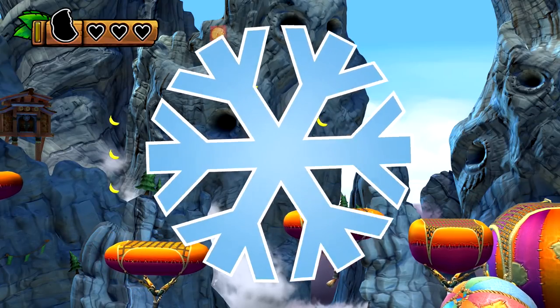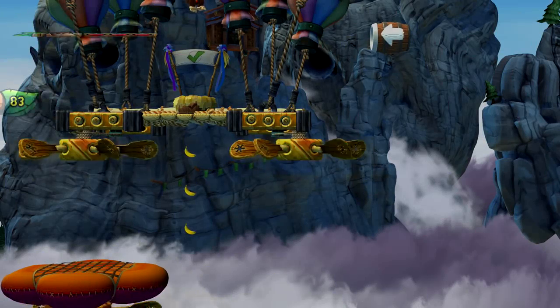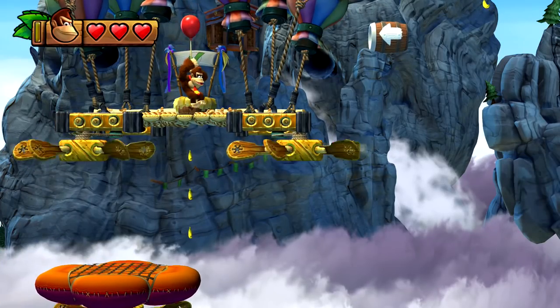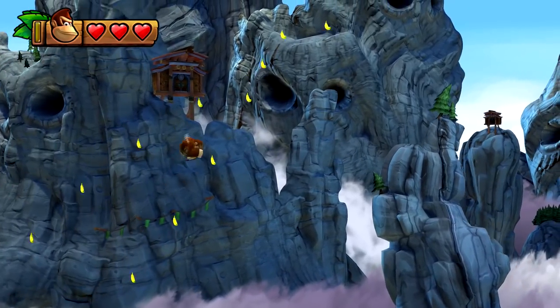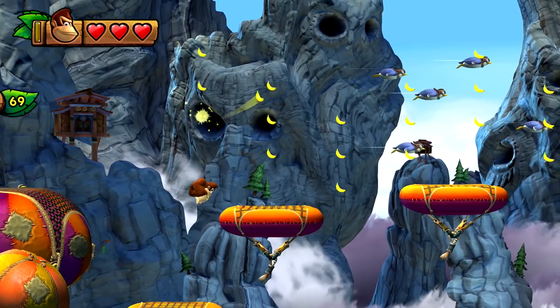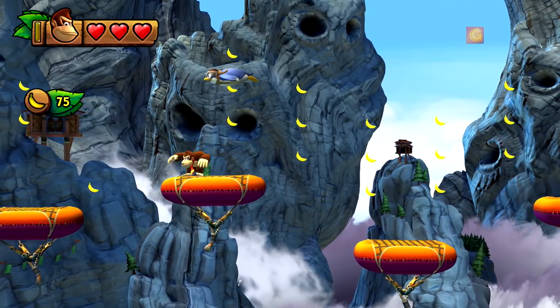Oh, come on, that was me being awful. I thought I was gonna be able to land on the penguin. Okay, don't do that again. Okay, we only need one more puzzle piece. We already got all the Kong letters too. Okay, I'm not very good at timing it anymore, but that's okay, because I got it once, and that was enough for me. Almost fell to my doom there. I was lucky that I did not.